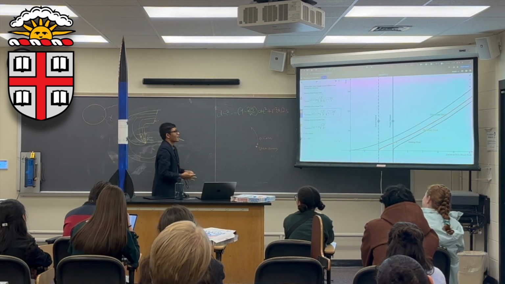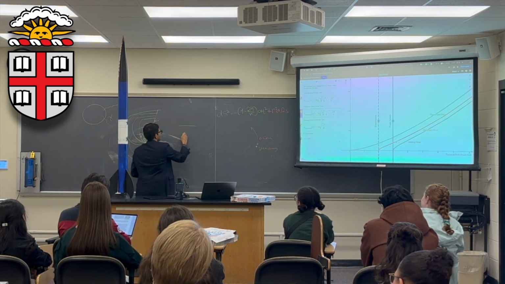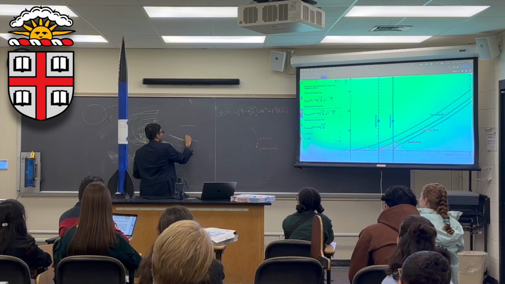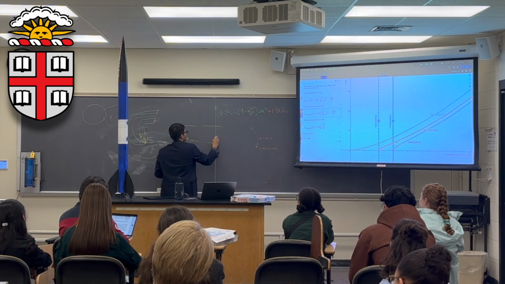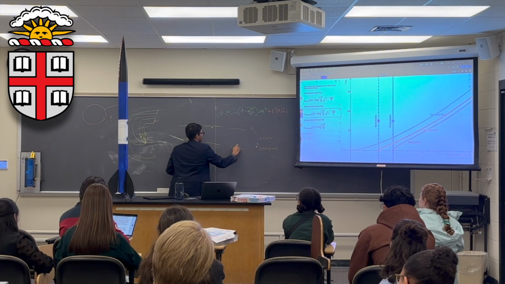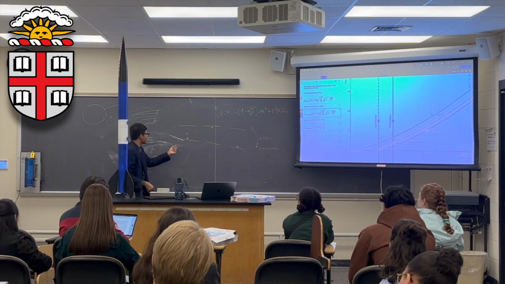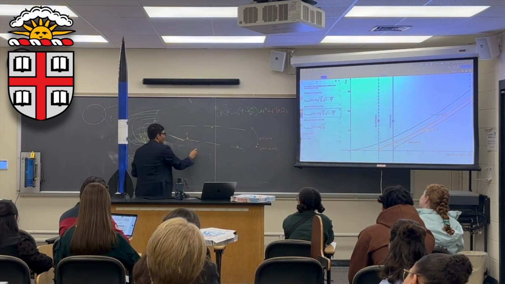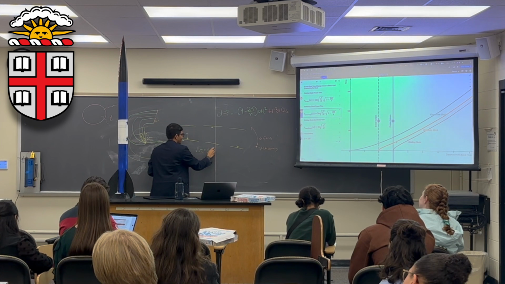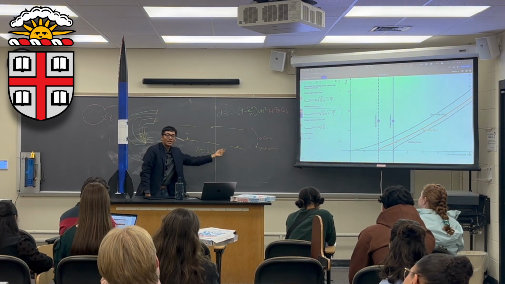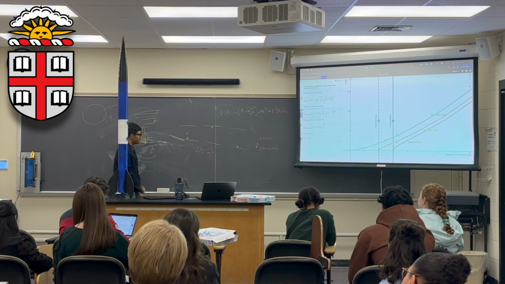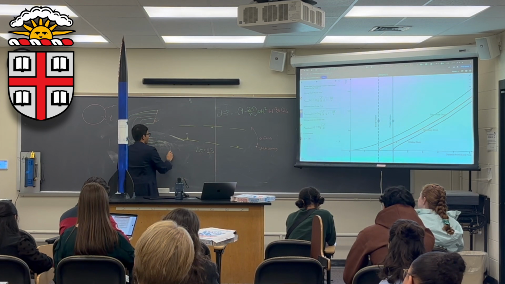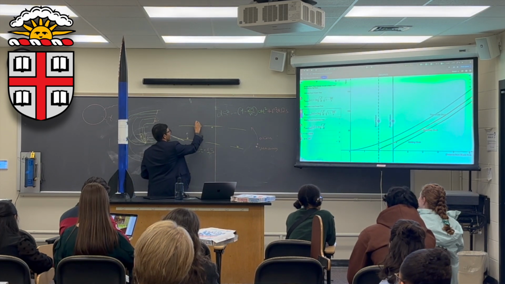So I'm going to draw a clock on the blackboard. This is going to be a light clock. A light clock is just a clock with two mirrors and a photon bouncing up and down between the mirrors. So this is, for example, one period of a light clock, right? The photon goes up, hits this mirror, and comes back down. So we might say that 1 second has passed for this light clock because the photon has made one full cycle. But that's according to an observer for whom this light clock is moving.